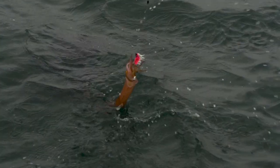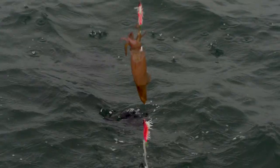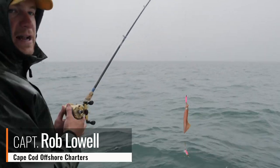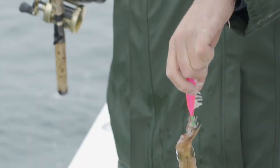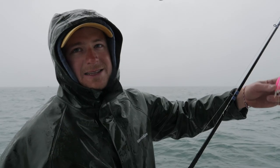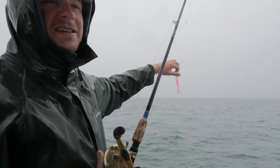You just want a real steady and slow on the way up once you hook one. A lot of times on the way up, if you're real slow enough, they'll chase each other up to the surface and then his friend will jump on the other rig, especially if you're using a high-low rig like this. You can get them 2 at a time. Most of the time you're gonna get singles, but when it gets hot and heavy, it's really common to get them 2 at a time, and sometimes even 3 at a time. You can get 2 on the same jig. That's when they're really going crazy.